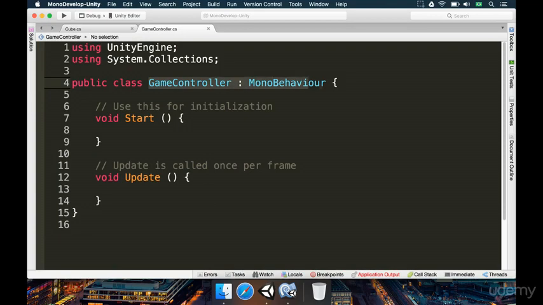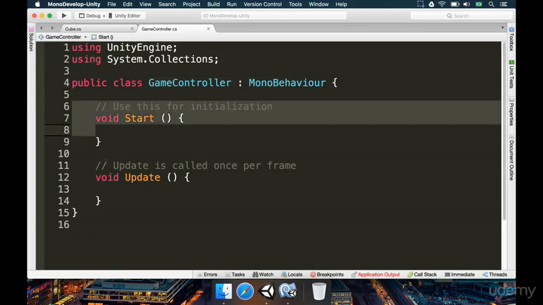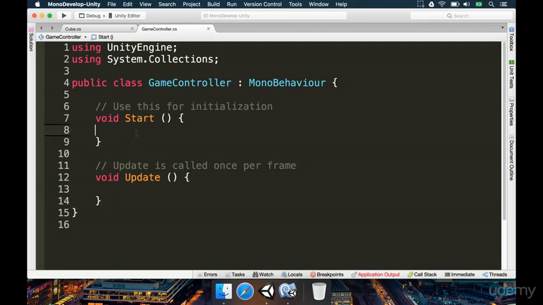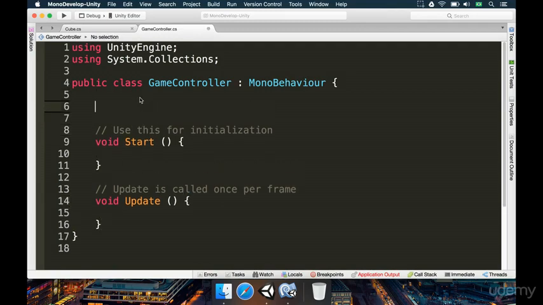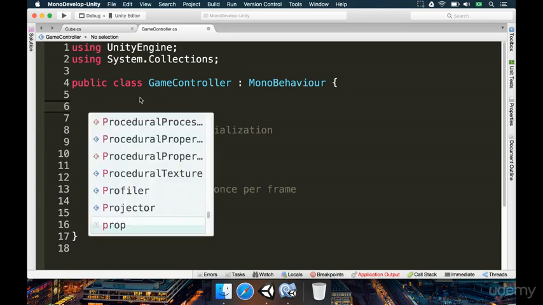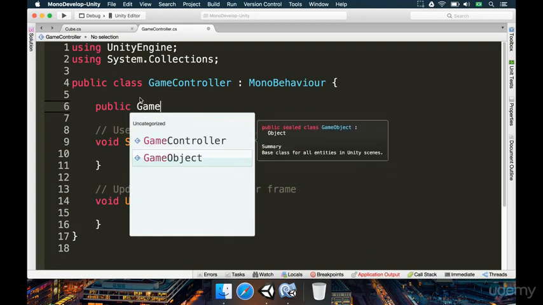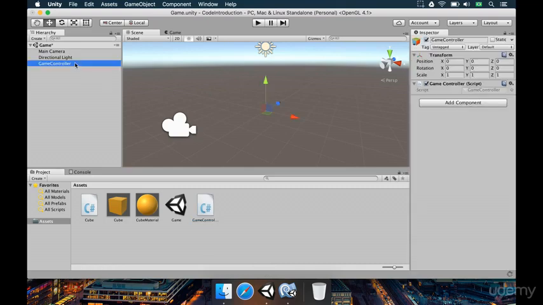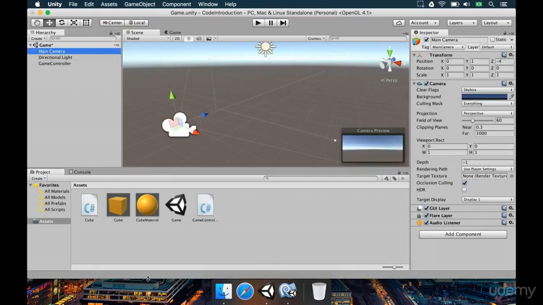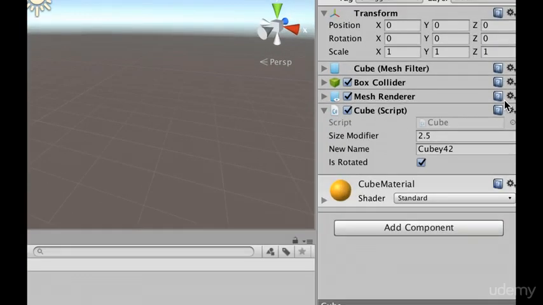Okay, so we have the definition of the class, we have these using instructions, we have 2 methods here, and now we need to have a reference to our cube prefab. So to do this, we need to declare a variable. We're going to type here public GameObject cubePrefab. And if we save this and go to Unity, notice that this is going to behave a bit different than the variables that we used before. Because in the cube prefab right now, we have three variables.